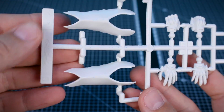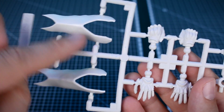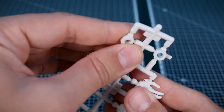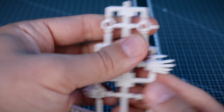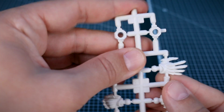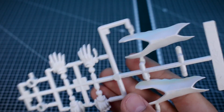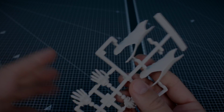And then lastly, runner D is another runner of soft plastic parts, very soft rubbery parts here for these couple of white parts there. Are hand parts, which are also going to be in this soft rubber, and these couple of polycap type parts, which are in this soft rubber plastic, which is even softer than what is typically used for polycaps. So some really, really interesting stuff going on here with this kit. Let me go ahead and get it put together and we'll see what it looks like.